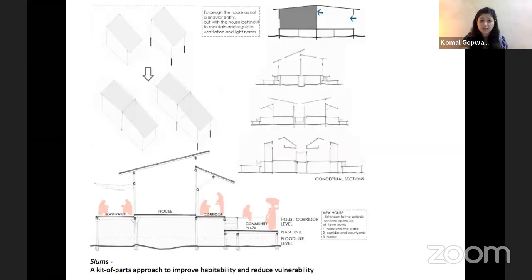It also looked at houses. The current condition of the houses is that they're densely packed together. As a result, there is no cross ventilation. They cut out light and ventilation. So these were approaches on how the houses could be looked at, and a cluster of houses could be looked at for the future. It is also looking at the fact that it is sitting on a marsh and how the houses could be raised to avoid a lot of problems that they face at this point in time.